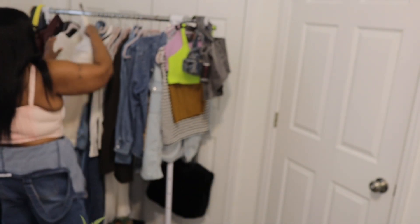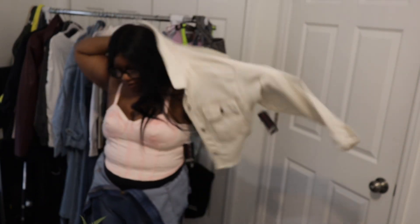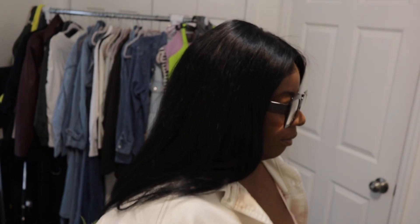I can rock it with this denim jacket like that. This one I got from a different store, but here is where the appeal comes in — this top is from Walmart, same brand, No Boundary. For the pink one — this could be a date night look. I am happy with the purchase. It is $12.98 and I really really like it. It's very sexy and very comfortable — I don't feel uncomfortable at all.